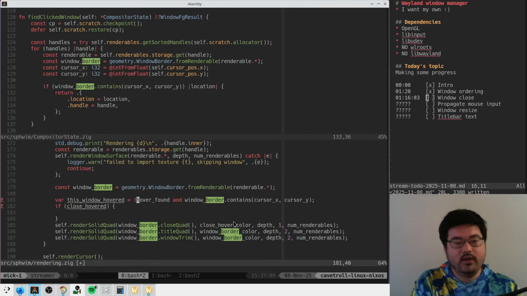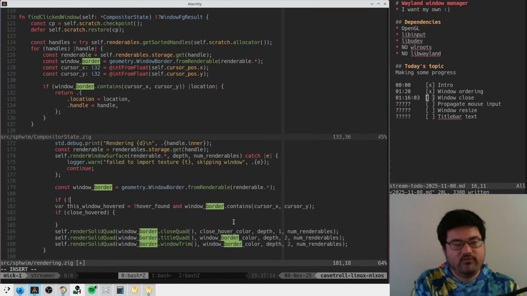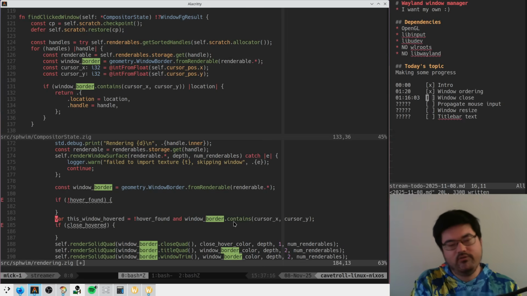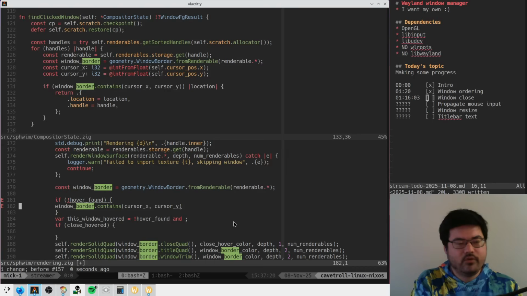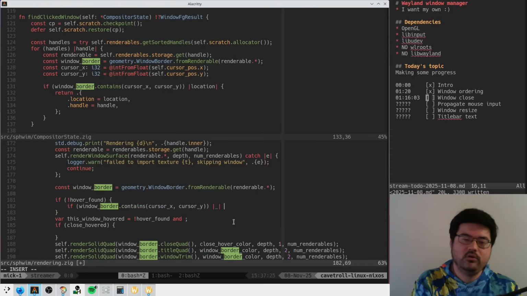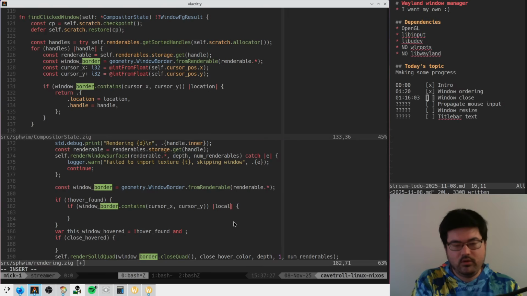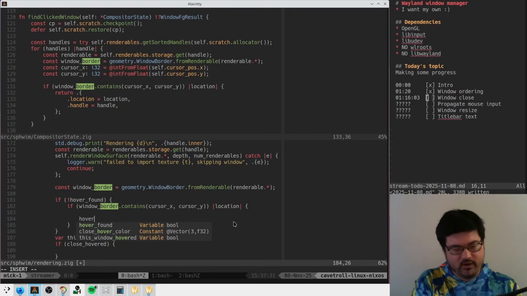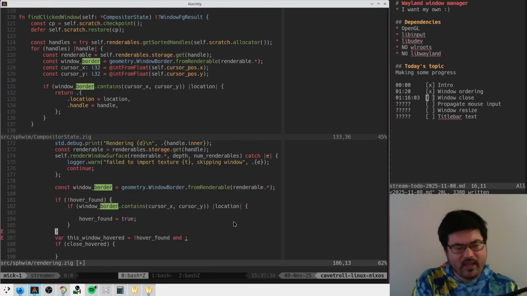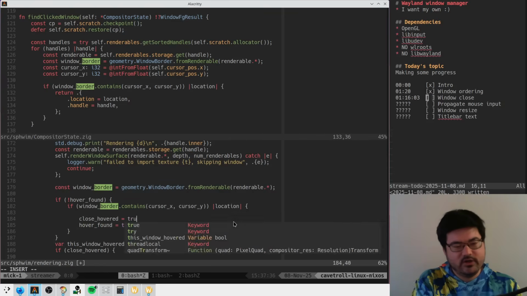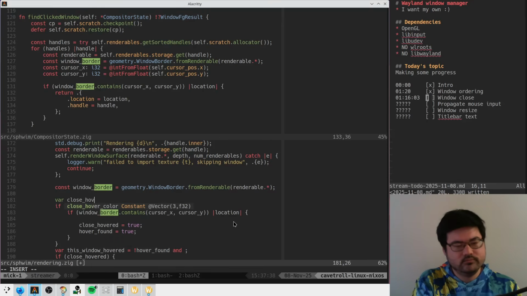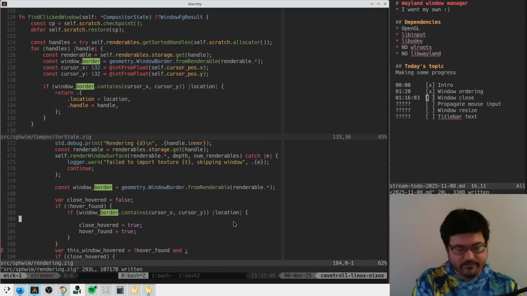So now we can say, if we have not already found a hovered window, then we're still fair game. If we found somewhere, then we definitely have hover found is true, and close hovered is also true, right?